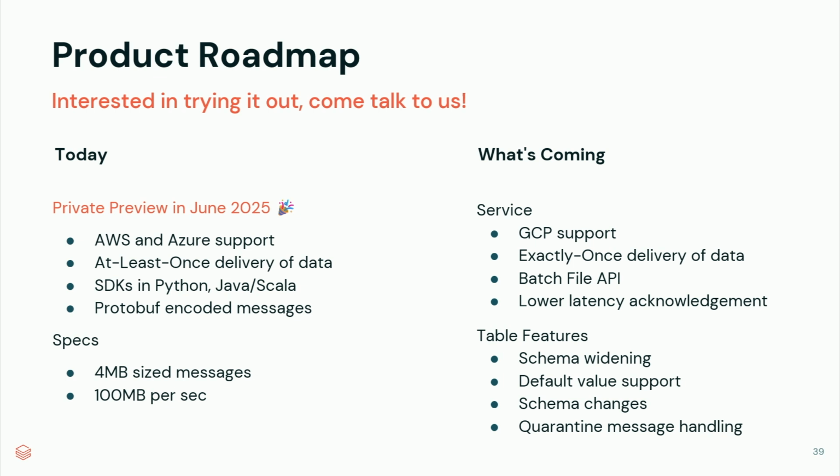Now, the message encoding over the wire is protobuf, so we're looking at maybe expanding that to other encodings in the future based on customer demand. So come talk to us, let us know. And like I said, we support 100 megabyte per second throughput per one of these connections, so per stream that you open up through the SDK or from a network of collection of devices. And in terms of message sizes, our limit is 4 megabyte messages that you can send down the wire.